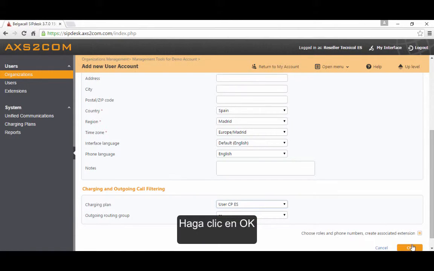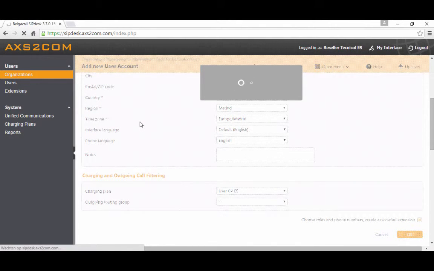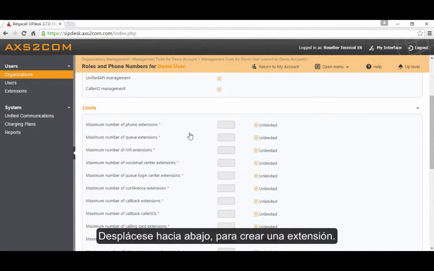Click on OK. Scroll down to create an extension.